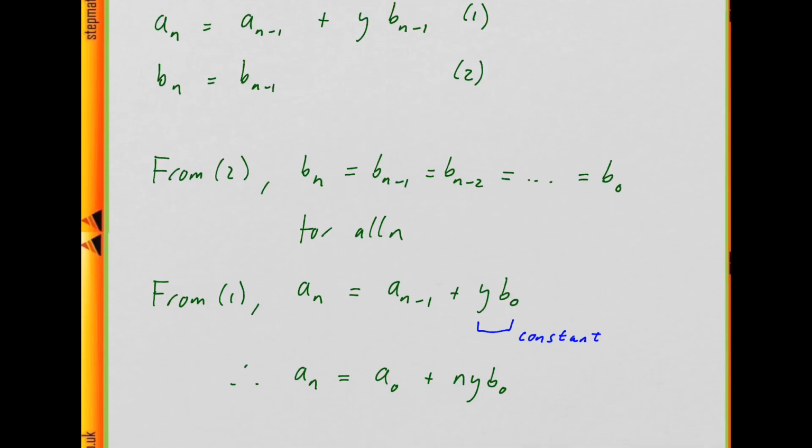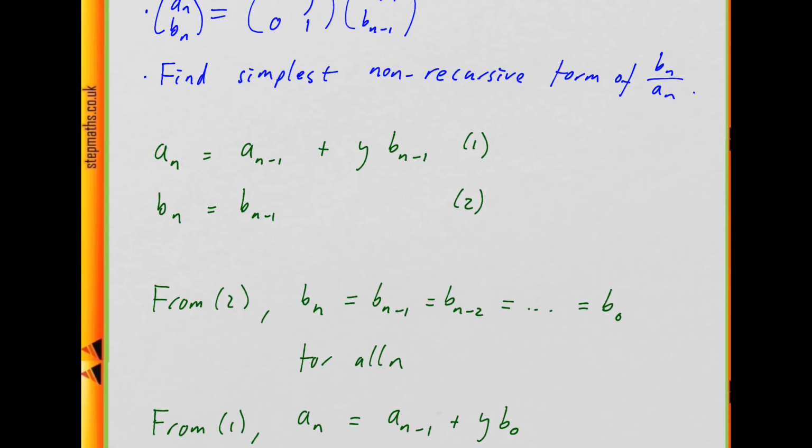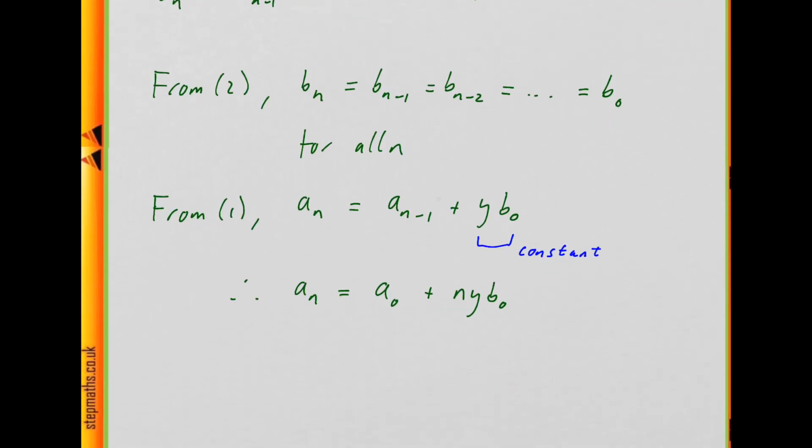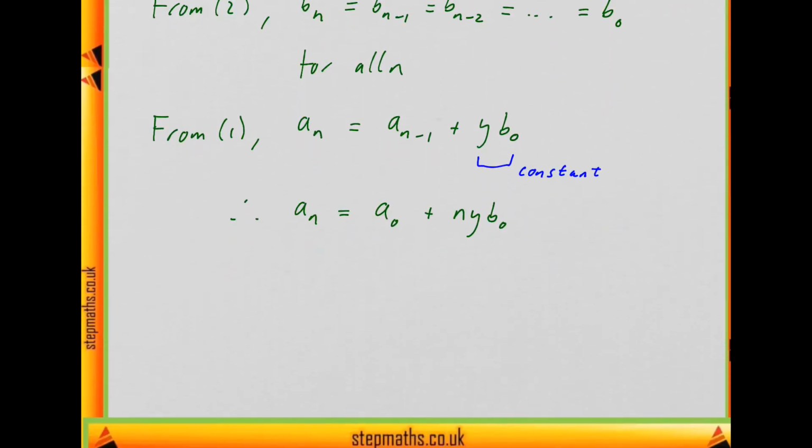And now we've kind of run out of things to do, except that we were asked for the ratio Bn over An, rather than Bn and An separately. So let's see what that ratio looks like. Well, the first thing to note is we kind of want stuff to cancel. We don't really want anything depending on A and B as far as possible. So what we note here is we're told at the beginning that A0 is B0, so we can take B0 out as a common factor.